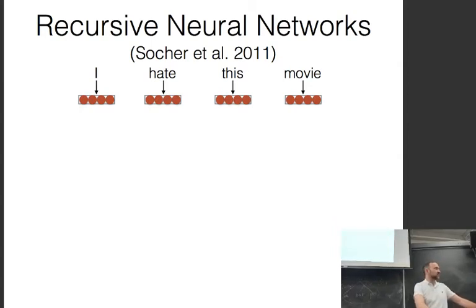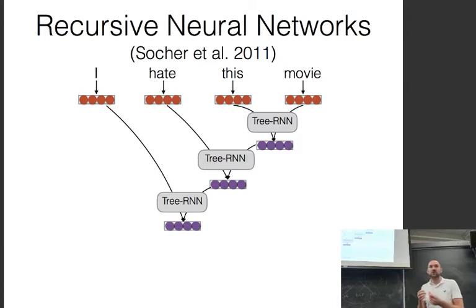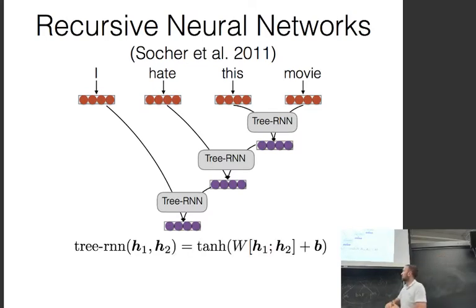So one way to do this is, these are called recursive neural networks. I actually like to call them tree-structured networks because it makes it more clear that they're trees, but in the original paper they were called recursive neural networks. There's actually another paper from 1991 that has almost exactly the same figure in it. So these are not new, but this paper was the one that showed us that they work well in modern settings, I guess. So it basically looks like this. If you know the tree structure of the sentence in advance, you can compose things according to this tree structure. And you can do it with a function that looks like this, where you take the representation for the left child and the representation for the right child, multiply them by a weight matrix, and then add a bias and take a tanh. So for each of these tree RNN nodes, the left one is h1, the right one is h2, and we compose things according to this.